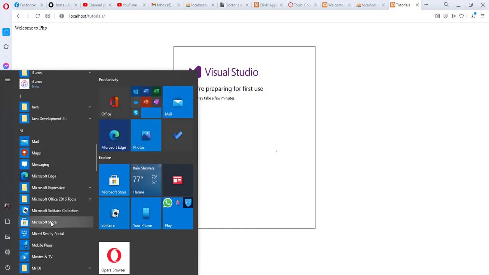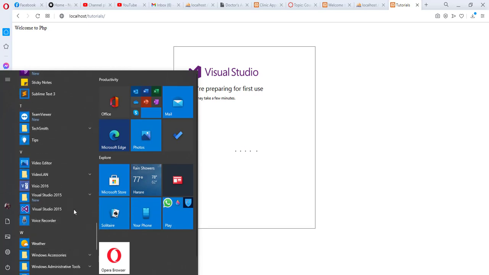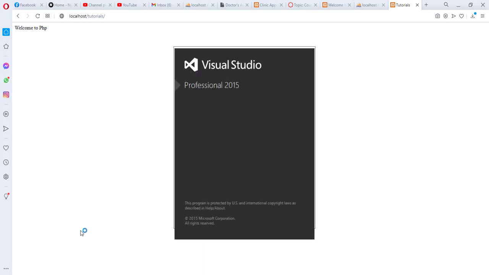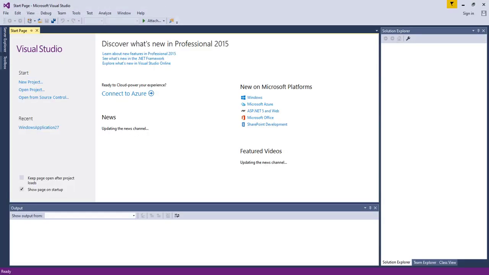Let me just try and open the one we are supposed to use, and I'll explain that one when it's done. Okay, so that's our Visual Studio. Our Visual Studio gives us the following.